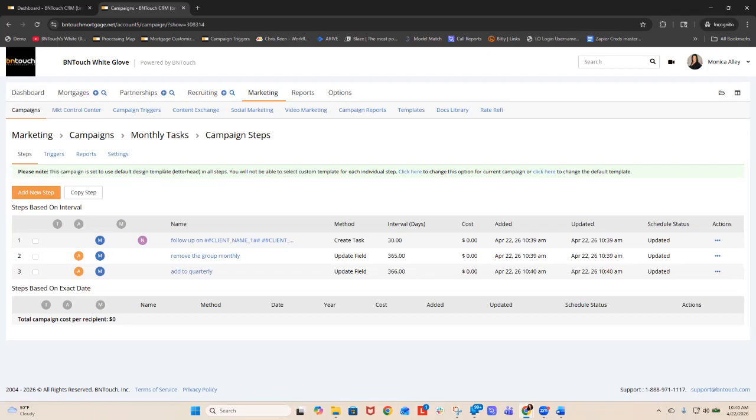And then maybe you could have that one, at the end of it, remove that group and move them to annual calls. So you can make them progressive, so that somebody who you maybe thought was a weekly call, after 90 days, move it to bi-weekly. Have that one go for another 90 days. Then do monthly for a year. And then once you hit that year, have it go to quarterly. Then when you do quarterly, annually, right? So you can add those steps at the bottom to remove the groups and add back where they should be now. Does that make sense?